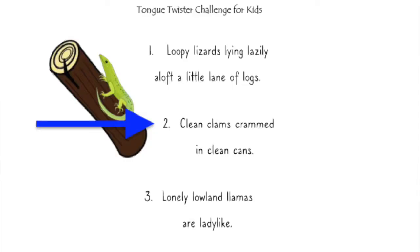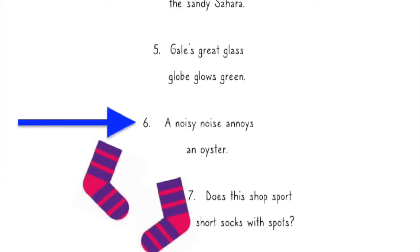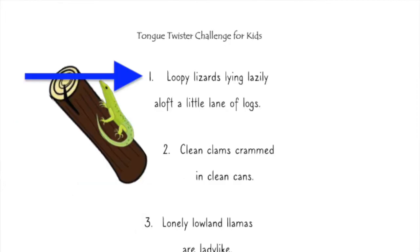And now for the lightning round. I will call out the number of the tongue twister that we're supposed to do, and then we'll say it all together as quickly as we possibly can. Here we go. Number 2, clean clams crammed in clean cans. Number 6, a noisy noise annoys an oyster. Number 1, loopy lizards lying lazily aloft a little lane of logs.